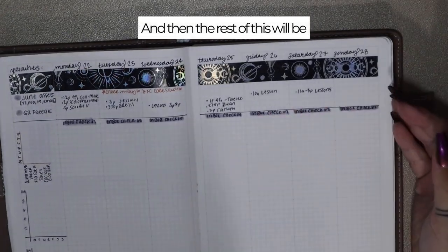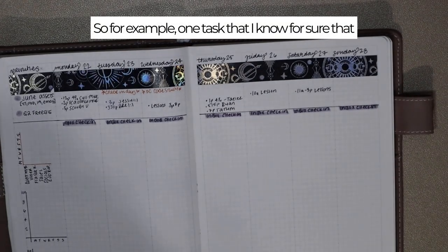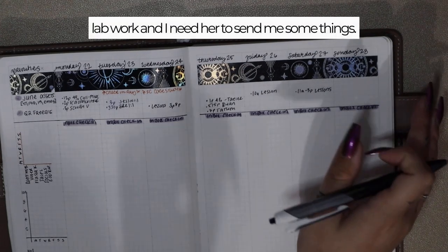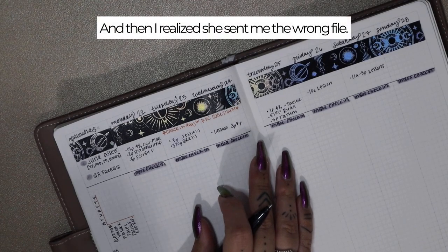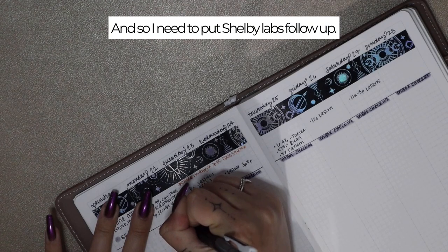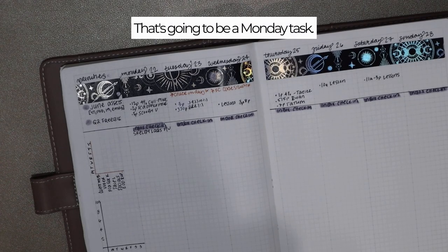And then the rest of this will be tasks that I need to get done. So for example, one task that I know for sure is going to end up on Monday, that I already need to move off of this week, is I need to follow up with one of my clients on getting her some lab work, and I need her to send me some things. But it's Saturday, and I thought she sent it to me yesterday, and then I realized she sent me the wrong file. I already had that file and I need a different file for her labs. And so I need to put Shelby labs follow up. And that's going to be a Monday task.